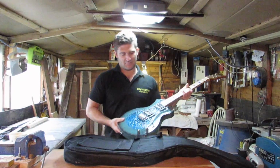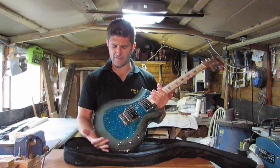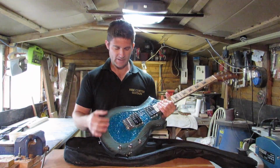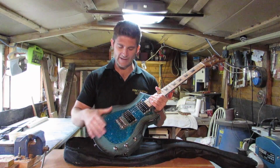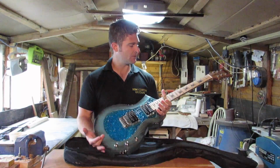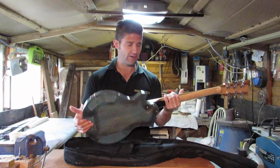So this is the first of this kind of project that I've endeavoured to build. This is obviously the prototype. Pretty happy with the way it's come out though. As I say, I might tweak it in different ways next time I do these sorts of builds. But on the whole, it's come out really nice actually. It plays really, really well.